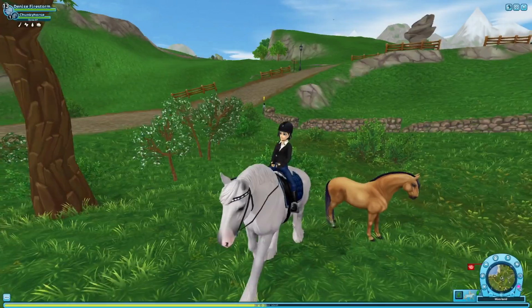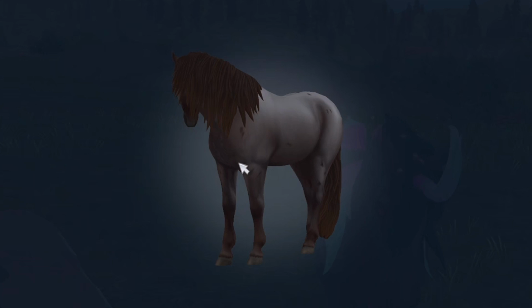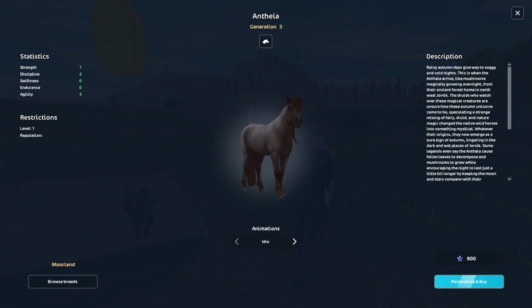Okay, here they are. We have Antheia, which, please stop being a rat. We don't like to see the horn. Okay, so this is the first one. Honestly, I don't know what coat this is. Is it like a blue roan? And they're on the Welsh pony mold, breed, whatever. I think I like the other one more, but I also really like this one. I like the detail they put in the coat.